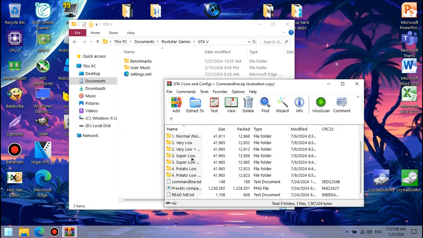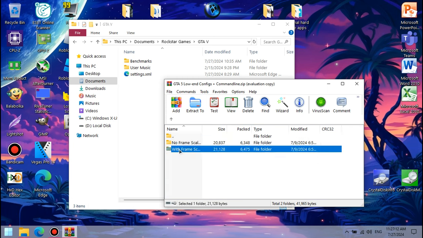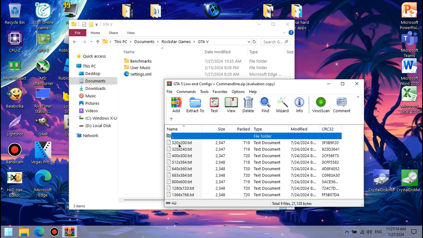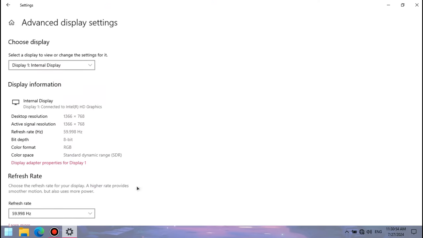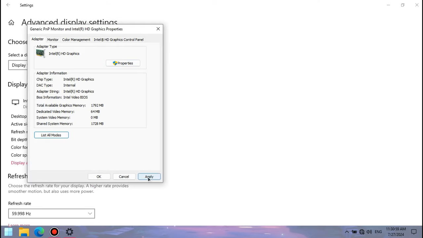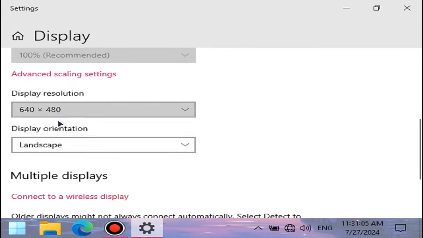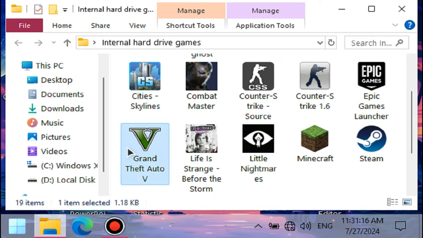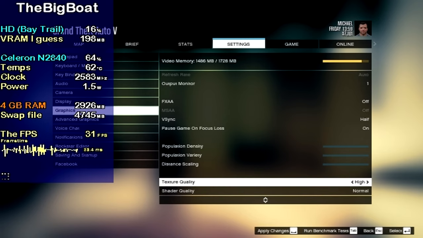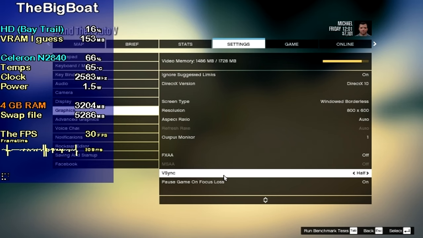I'm also going to switch to the potato config with the blocky characters and cars, and I'm gonna use the resolution of 320x200. Because I'll be using the 320x200 resolution with frame scaling, I'm also going to lower my desktop resolution to 640x400 before launching the game to make sure GTA looks like full screen. Don't forget to increase the texture quality to high! I'm also gonna disable the VSync just for this occasion because I want to see just how much FPS we really get.